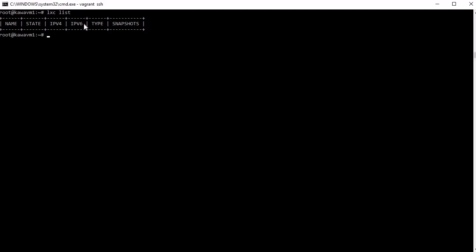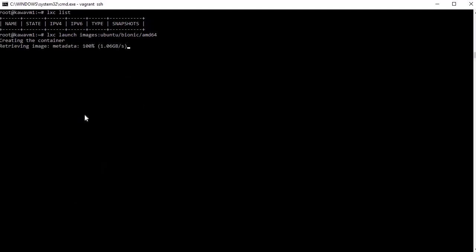So now we will create a container. lxc launch images: ubuntu, we want Ubuntu Bionic amd64. If you run this, it will create the container.